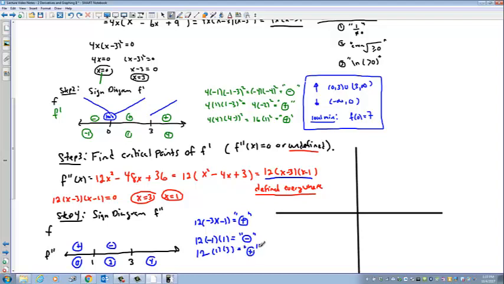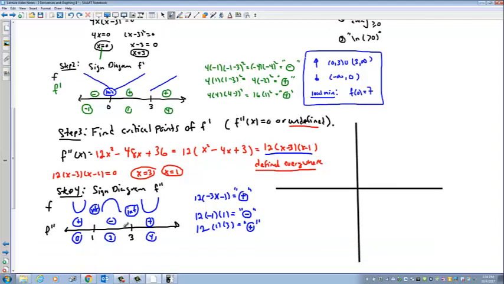Now this tells me certain information about the original function, because remember, when the second derivative is positive, the function has to be concave up. So I'm going to draw concave up here, and then when it's negative, it's concave down, and then when it's positive, it's concave up again. And then when you change concavity, remember you have an inflection point. So I'll write I and F here and put a circle around it. We change concavity here, so I and F here, and put a circle around it.